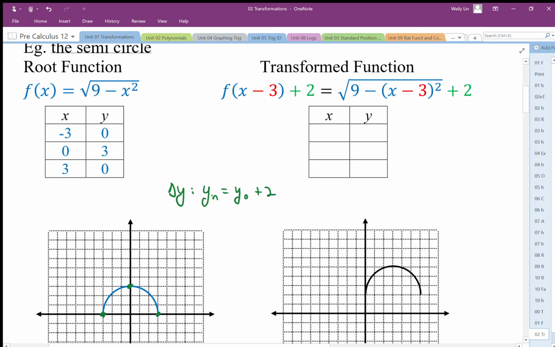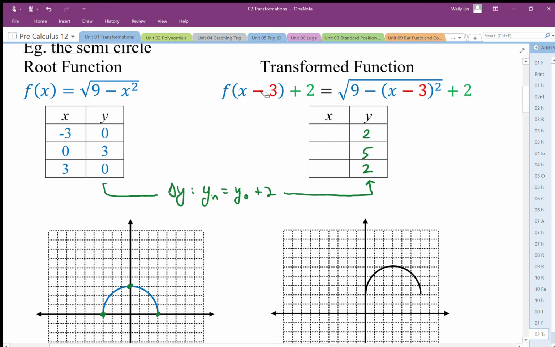Okay, the nice thing about the y's is it's pretty straightforward. What I see when I see plus 2, that's what's going to happen. So I take all these y coordinates and I put them through that transformation. I get these new y coordinates. So my new y coordinates are going to be 0 plus 2, 3 plus 2, 0 plus 2. So those represent the transformations on the y. Once I've done that completely separately from the x's, now I go to the x's, and I do the x's independent of what I did for the y's.